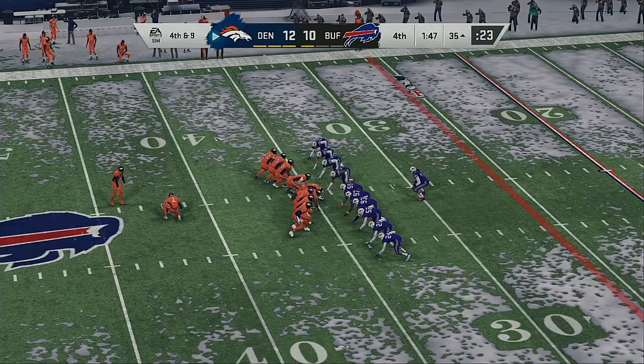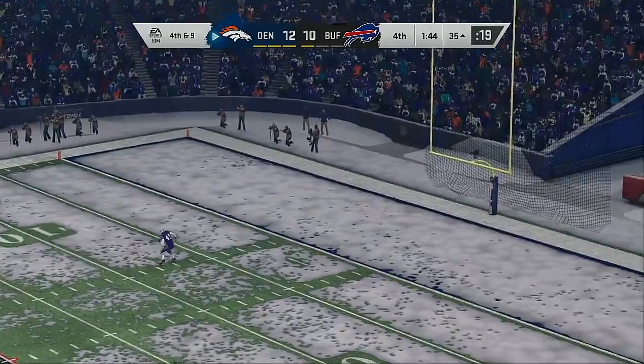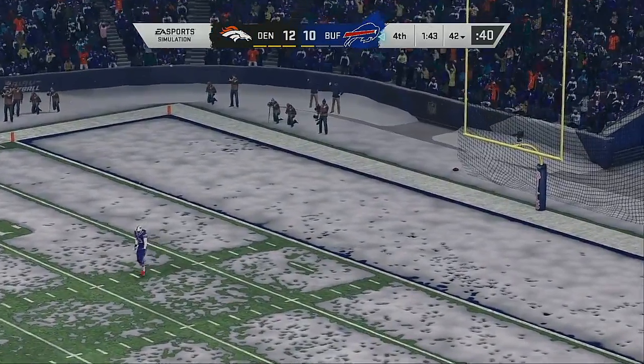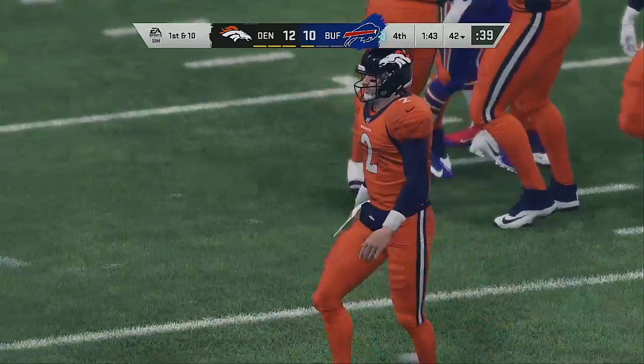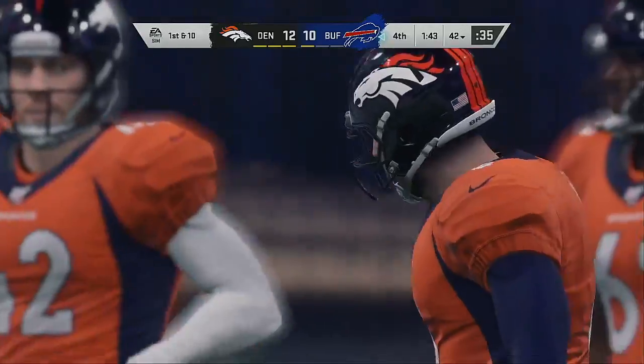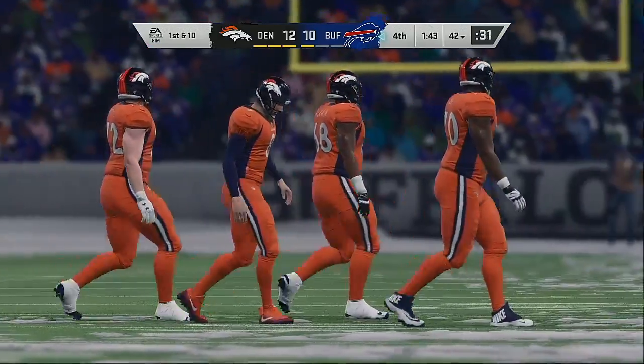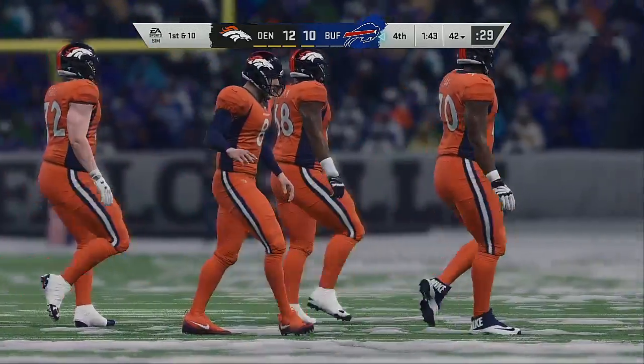So on now is Brandon McManus. He has hit from as far away as 57, but that was in Denver. This will be kicked from the 42. It's a 52-yard attempt. And this one will not get there. It's off to the left anyway. It's no good. Allen and the Bills now down by two. Just over a minute 40 to play. A field goal would be a game winner as they come up on first down.